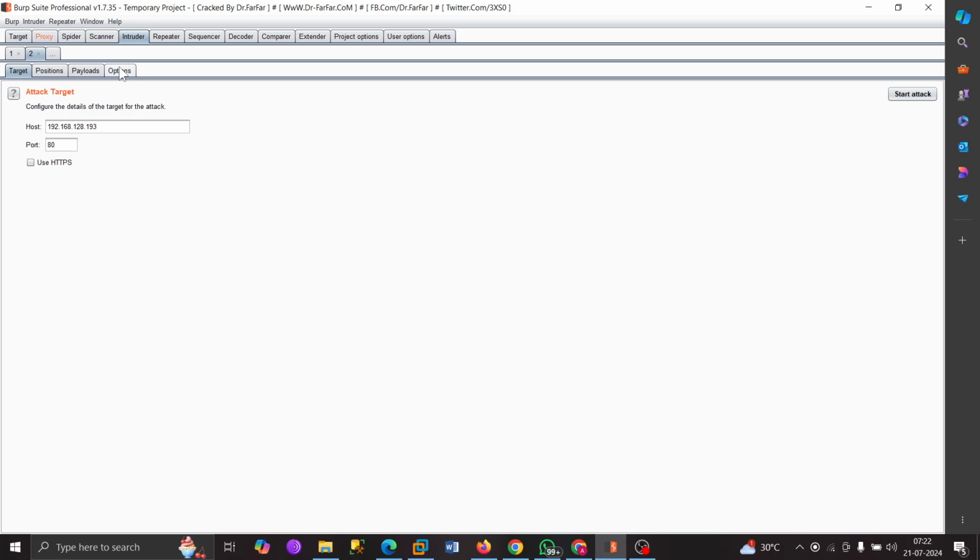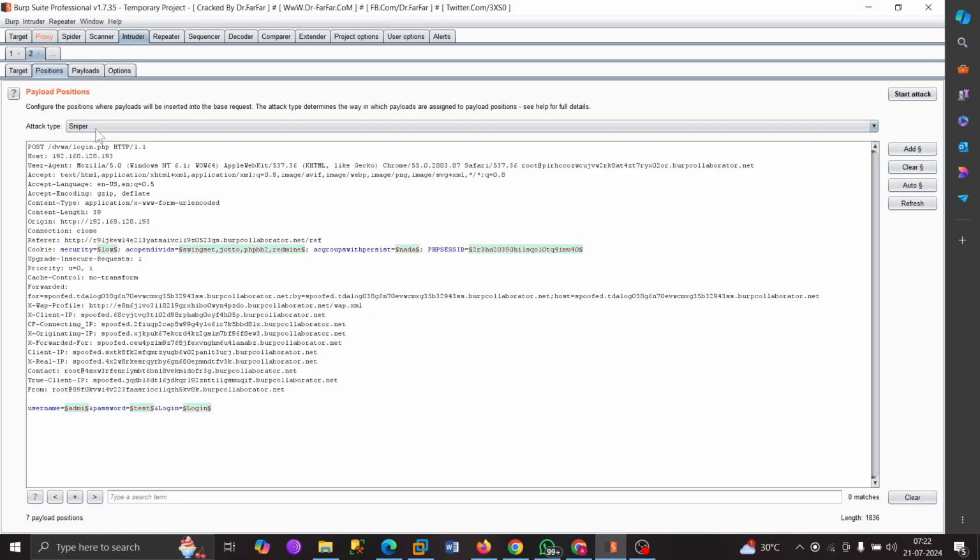Positions, Payloads and Options. If I click on Positions, you can find we have this request. But why are these options already selected, and why are they highlighted?